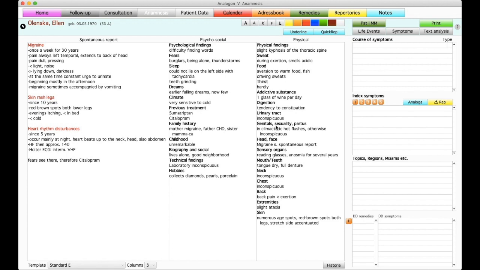After, or while taking the anamnesis, you can define index symptoms, the symptoms which are most important for finding the remedy, and which you want to use for repertorization. While typing, you get suggestions from former entries, so you can work very rapidly. But even here, you can have a quick look at rubrics matching single symptoms.